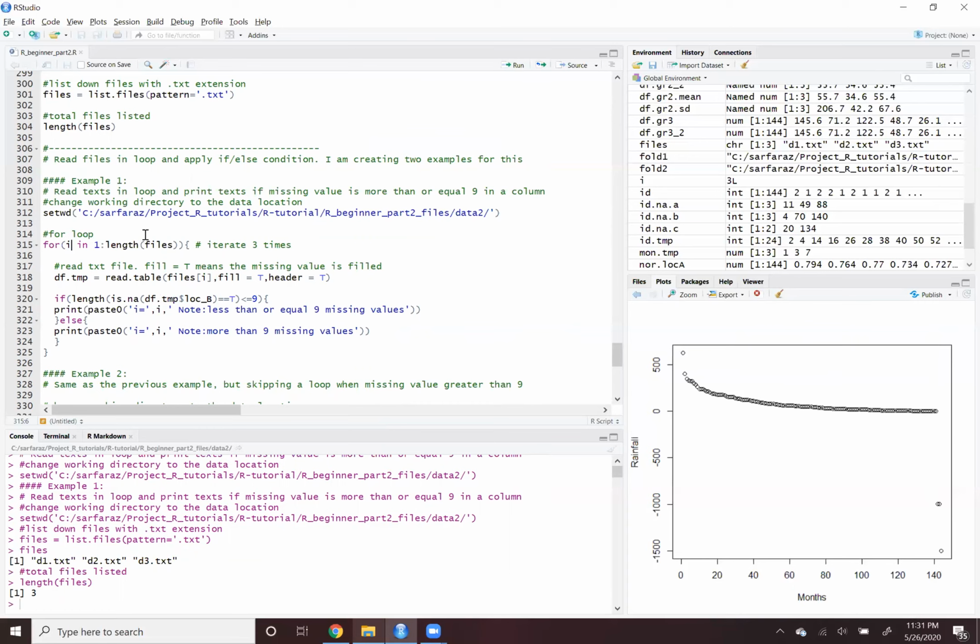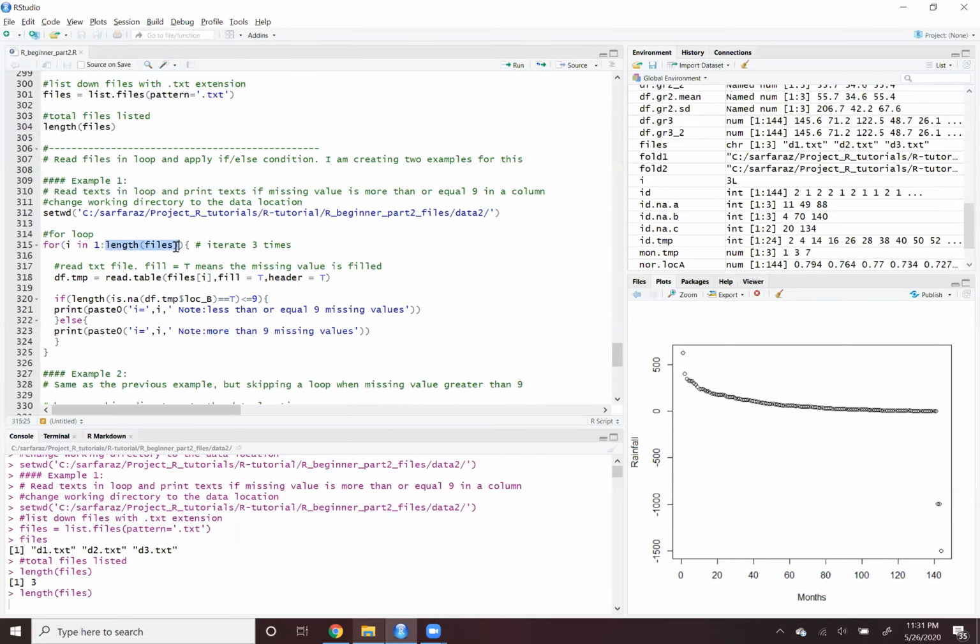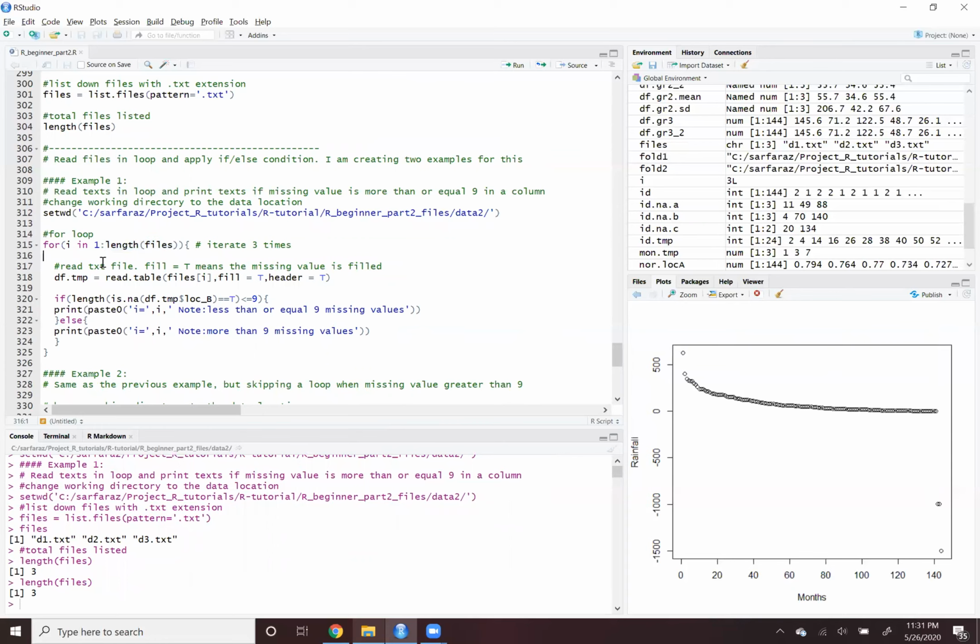In this case, this line means I want the loop to go from 1 to the length of the files, which is 3. So this will be a loop of 3. The value of i in the first loop will be 1, second loop 2, and third loop 3.